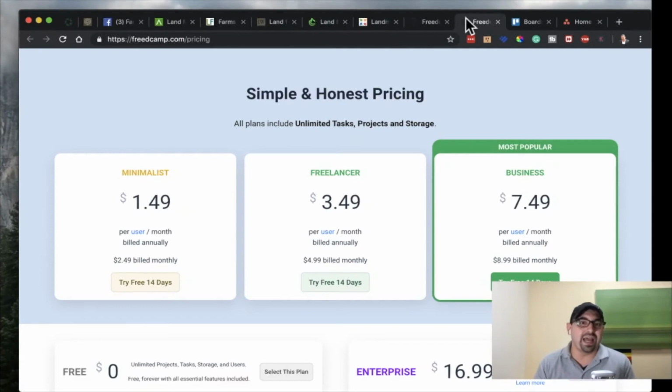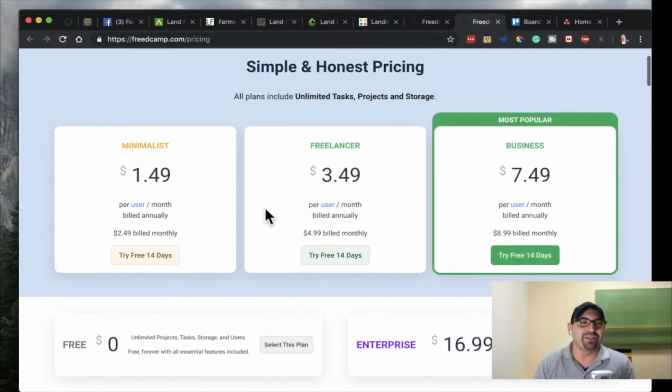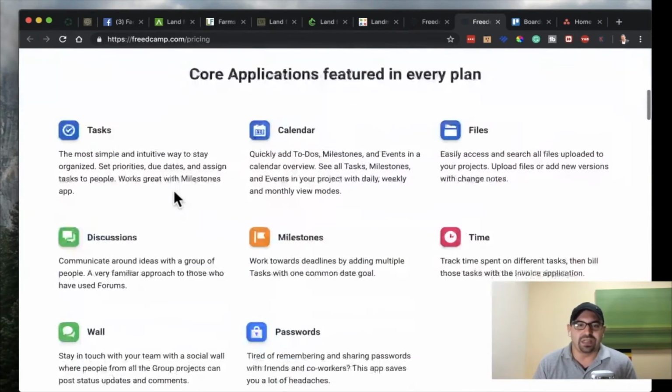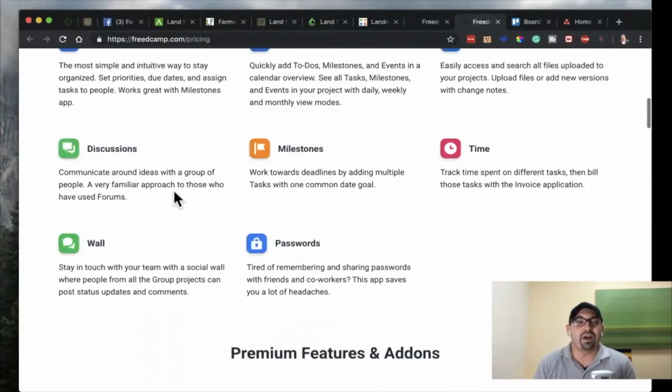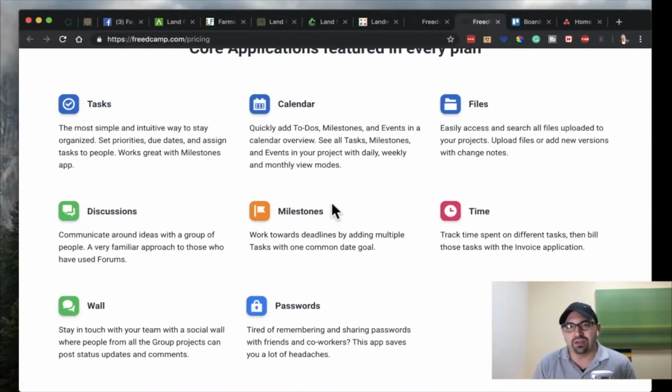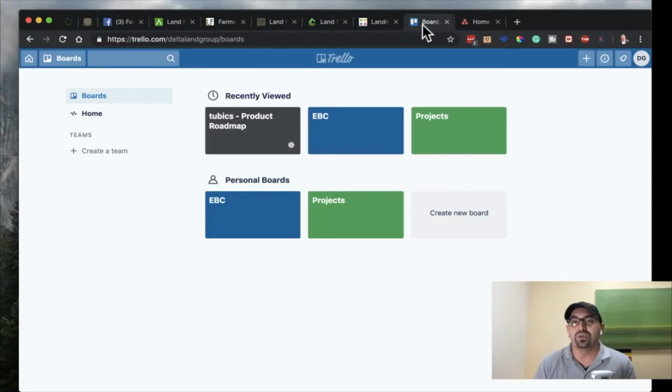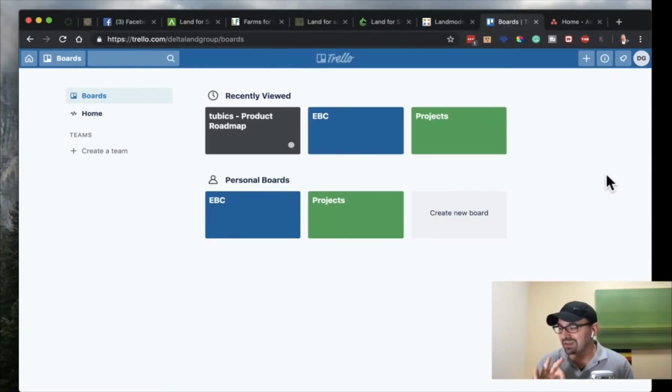And look, it's not that expensive. If you look at this pricing, it's really cheap even to use something like Freedcamp. Now, this is probably one of the cheaper ones that I've seen compared to the other two, but it still gives you some good features, and it's not expensive. You can see it's really not expensive, and they offer a lot of the same things as the other two. So that's one. And like I said, I always like to give you an option of three software, so that you can see the options and you can try them out yourself.